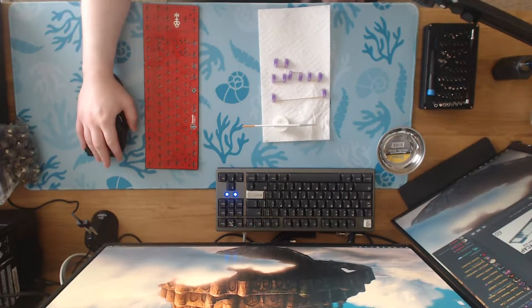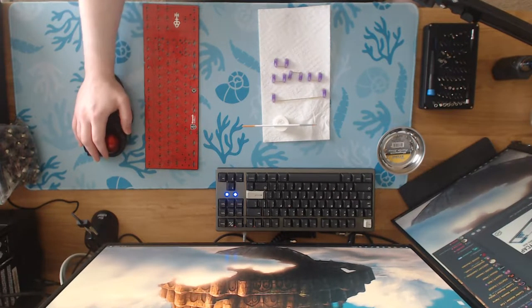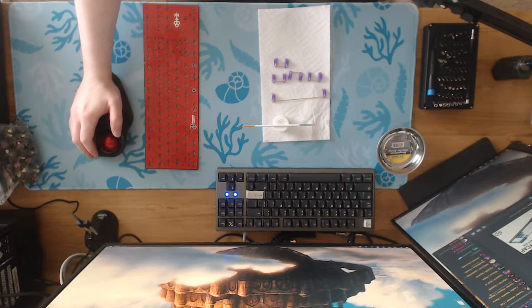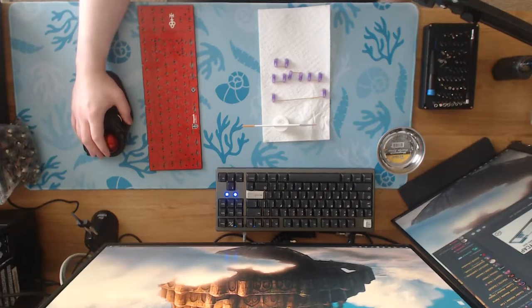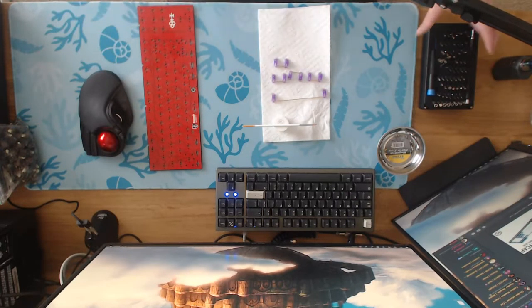Damn, expensive build today. Yes, this is an expensive one. Probably the most expensive to date. By far. Satisfaction 75 was up there, but this one definitely takes the cake.